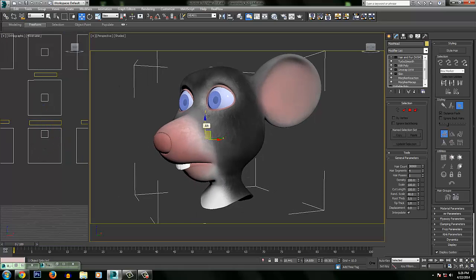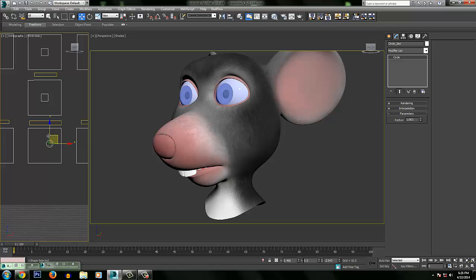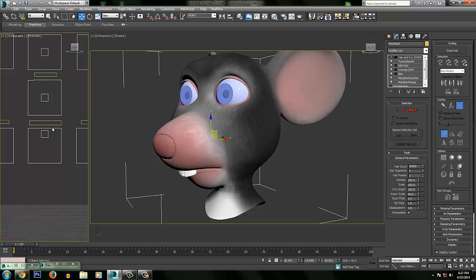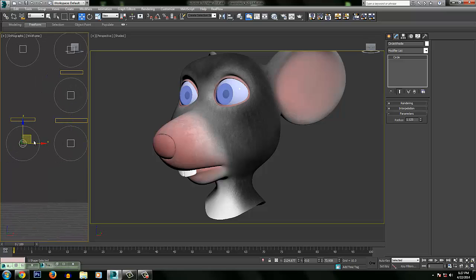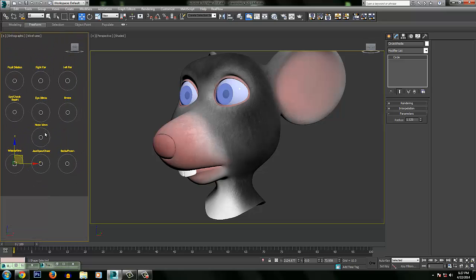What's really cool about this system is when you move left and right, it moves the jaw back and forth. So if you make circular motions, it looks like he's chewing. And then we go to whistle grin. If you move it up and to the left, he'll make a whistle, a couple variations of it. And then we'll go down and you'll do a dimple smile. So that's just a miscellaneous one.